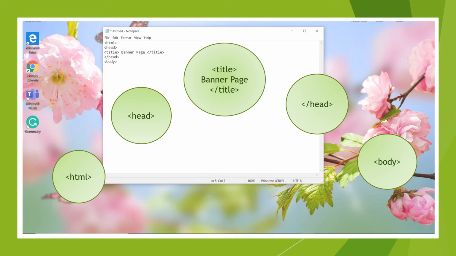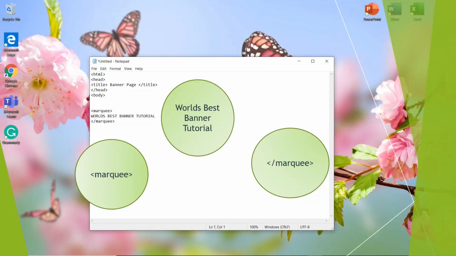If you're ready to put it on your web design page, then make it whatever you want. Then you're going to have to close it. Don't forget to close it, and then close your head and go into your body. We made it through that part.